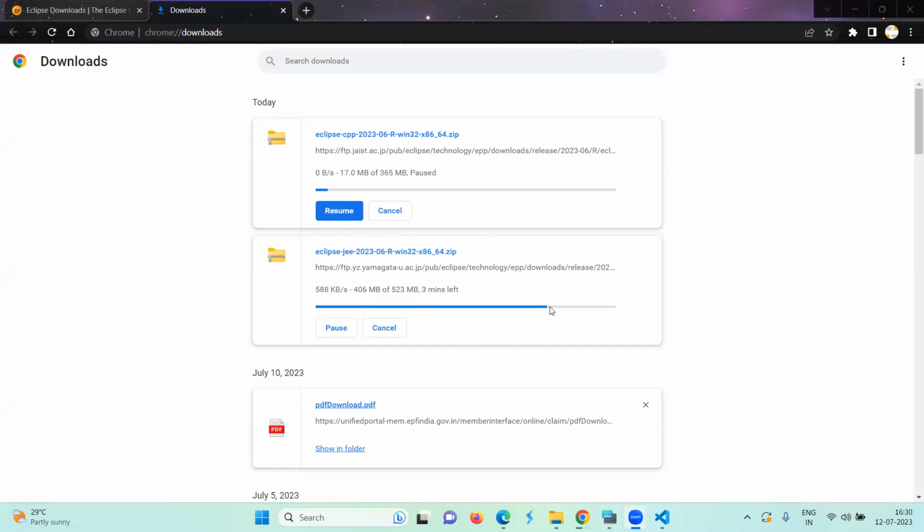Okay, then Subhashmita, can you share your screen? Hello, Subhashmita, can you hear me? Yes, sir. Share your screen and open the Eclipse. I will send the code. You have to compile it.